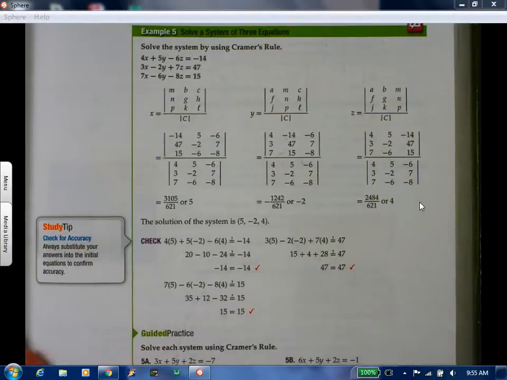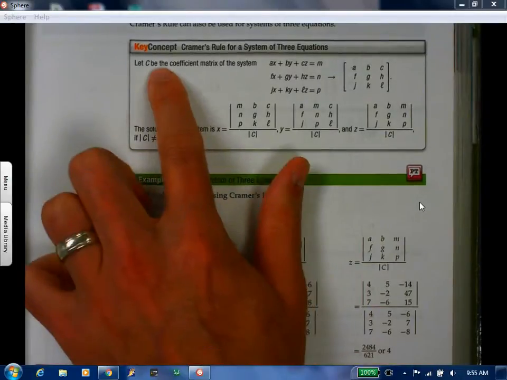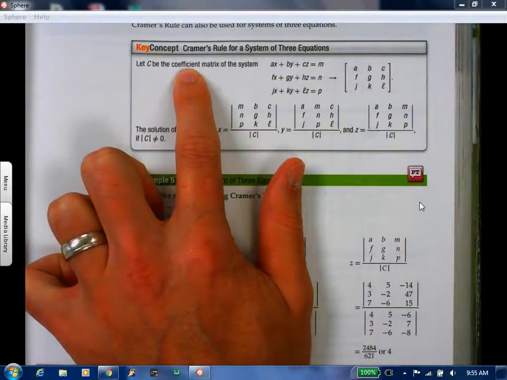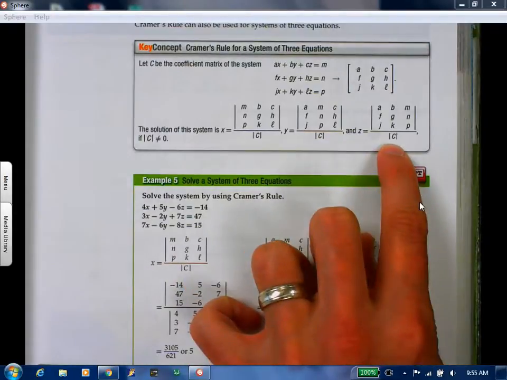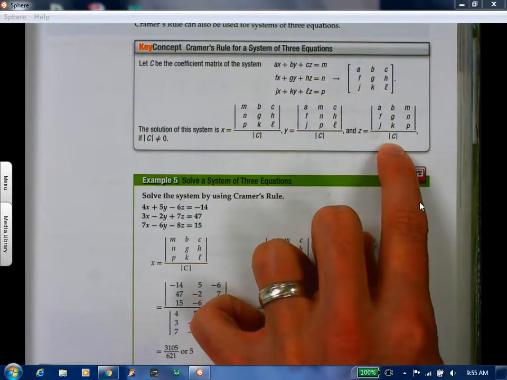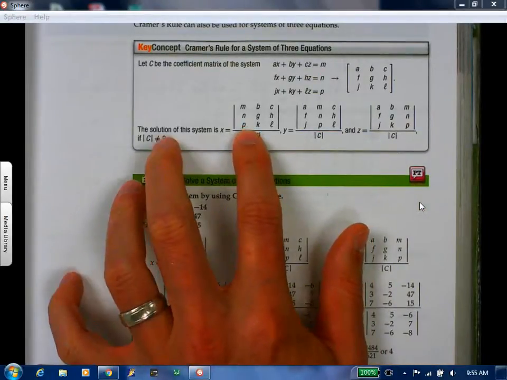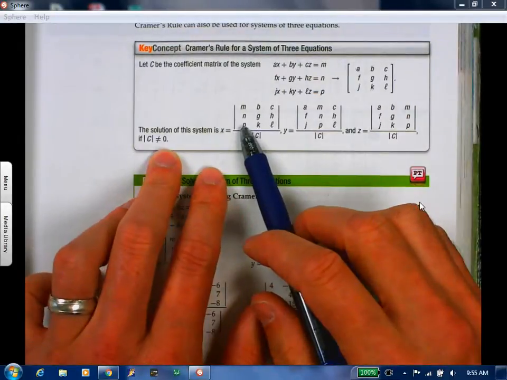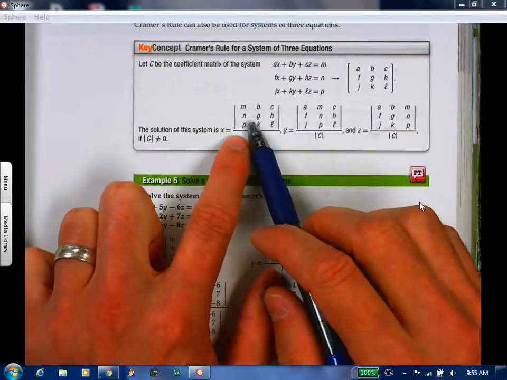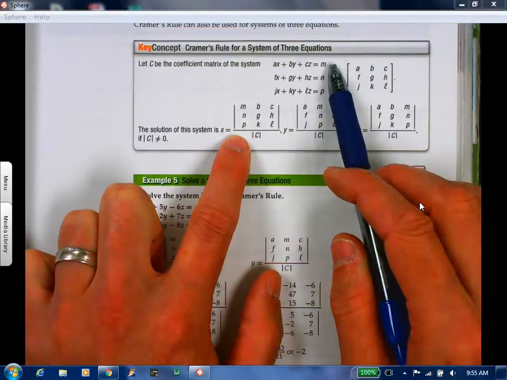Okay. If you look at this, remember the coefficient matrix we had yesterday? Remember making those? You find that determinant. That's what the C is underneath here. That's what we divided by each time. So then, I think you only have 1 or 2 of these to do on your assignment. It's not very many, because it takes a while. For your x, remember what goes in place of the x values. You want me to go through one?